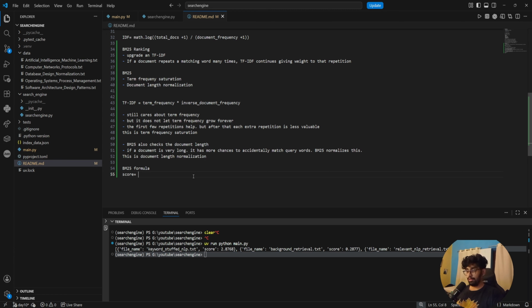It's actually really simple. The BM25 score is IDF times, we can write it like this, first a TF times (K1 plus 1), and this whole value I can divide by TF plus K1 times another bracket: (1 minus b plus b times the document length divided by the average document length).